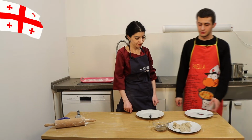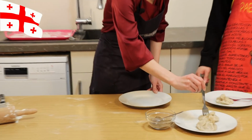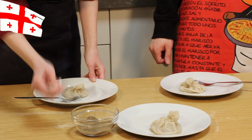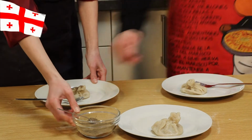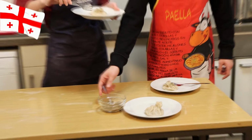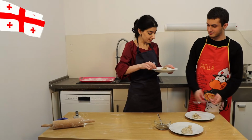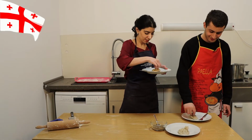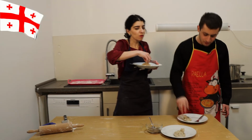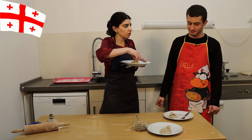Okay, khinkalis are ready to eat. Now we can put it on your plate. Put some black pepper on it. No, no, no. You have to eat it by your hands. By hands? Yep. Okay. Mmm, so good. Tastes good, right? Yeah.